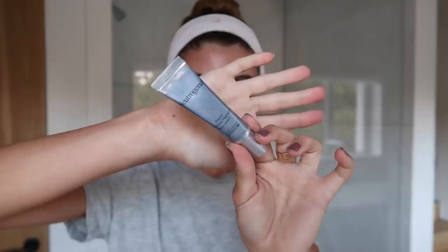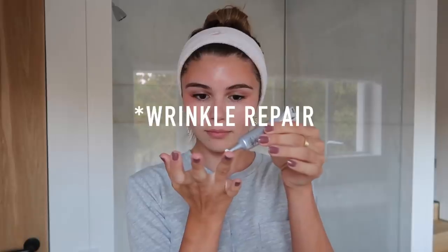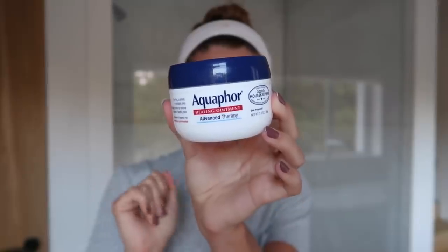After that I do a little bit of eye cream. This one is the Neutrogena Rapid Repair eye cream. I really like this because it's so gentle and lightweight under my eye, and it comes in a little tube which is handy instead of a container so you don't get messy. I just have to take care of my under eyes because I am terrified of wrinkles. Then I finish off with a little bit of Aquaphor on my lips for hydration.